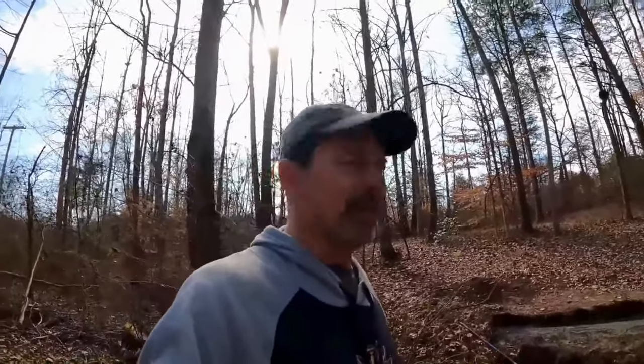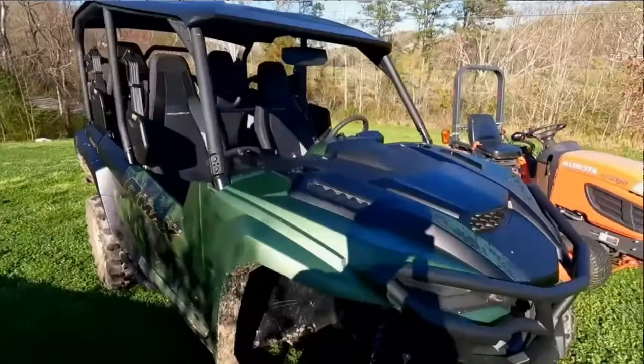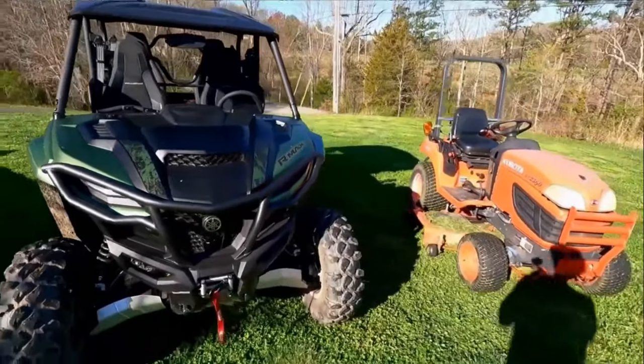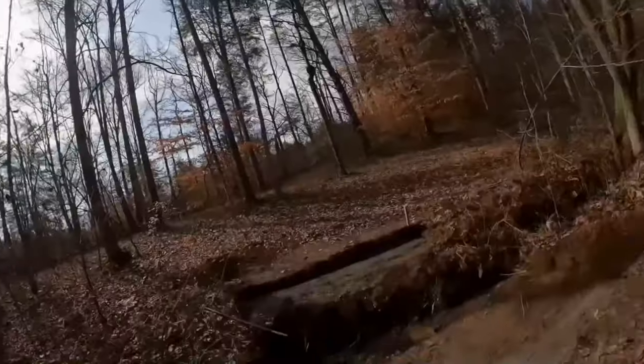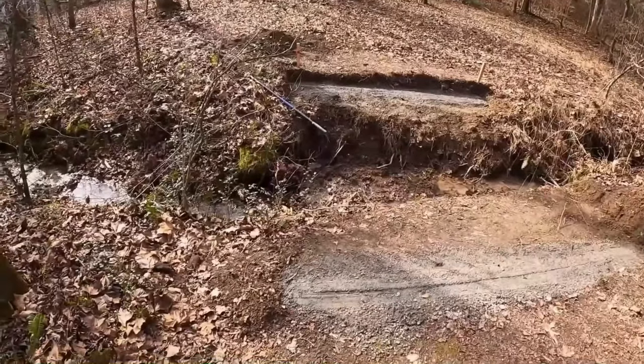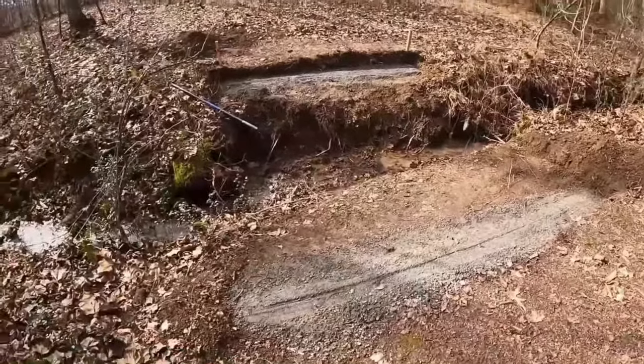This is going to end up being 10 feet wide and 12 feet across. The reason I wanted it 10 feet wide, which may seem like overkill, is I got to thinking about what I might possibly use this for. I know that I want to be able to cross over this with a utility vehicle. I want to be able to use my small tractor, it's a very small tractor, and cross this. And it's possible I want to use my utility vehicle or my tractor to pull a trailer across this. So once you take the measurements and start figuring size, you are almost 8 feet wide. This is what we've got going so far, and I'll show you some of what I'm working on in a minute that's used on this project to bridge the gap that you see.